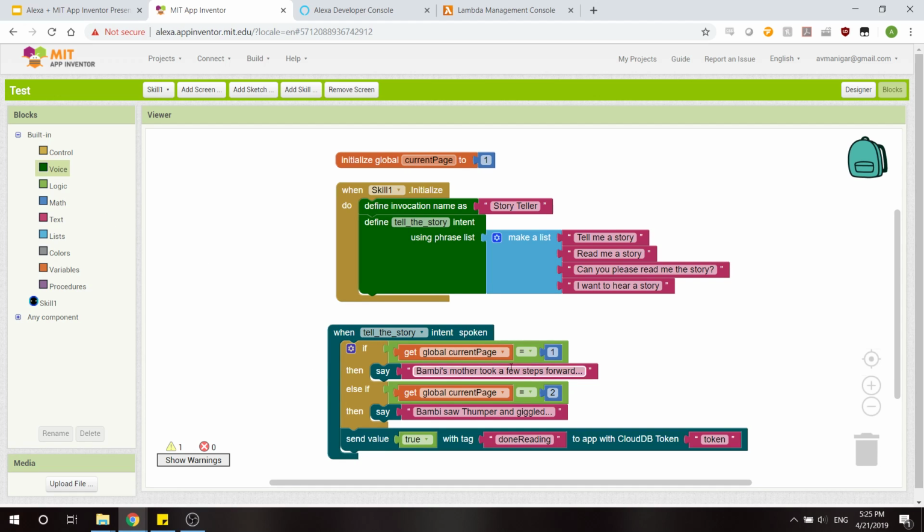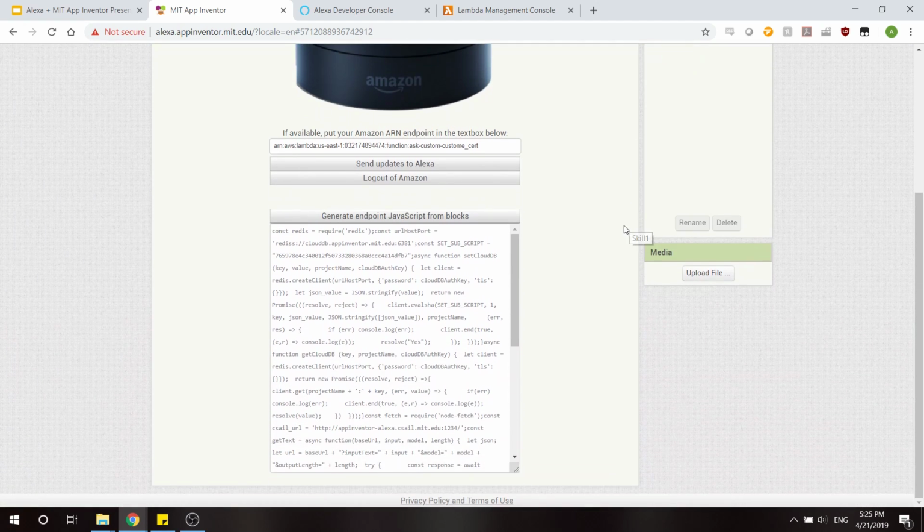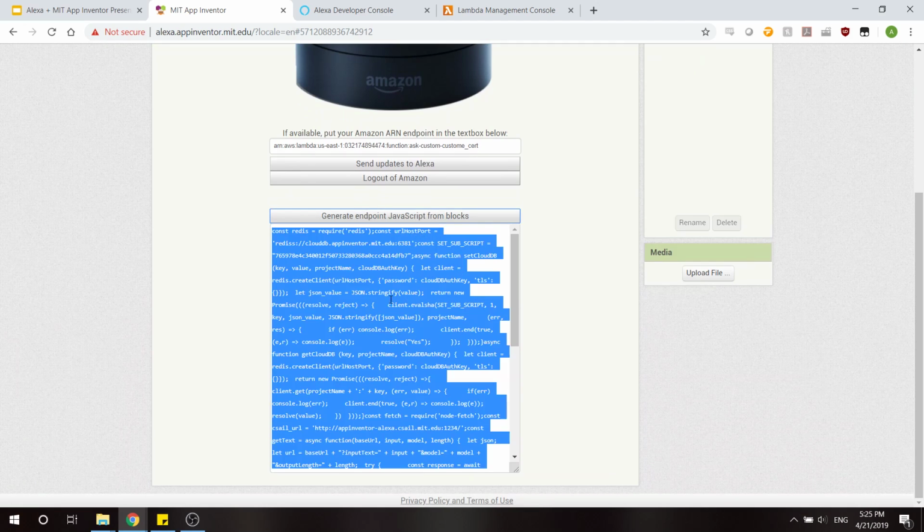And once you've defined these blocks, then you have to do a bit more involved sequence involving generating the endpoint JavaScript from the blocks.